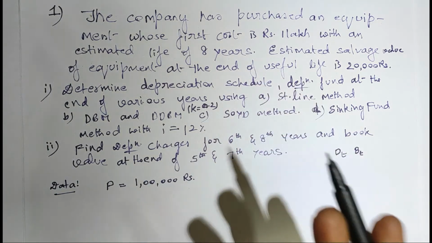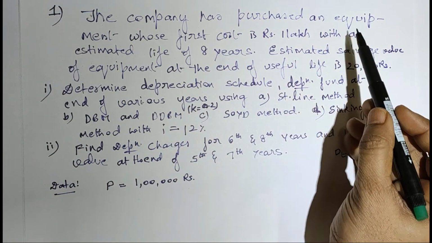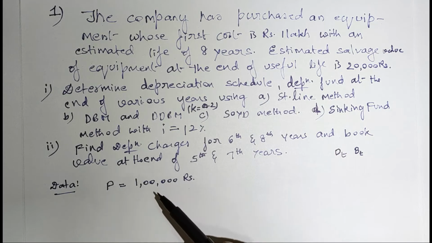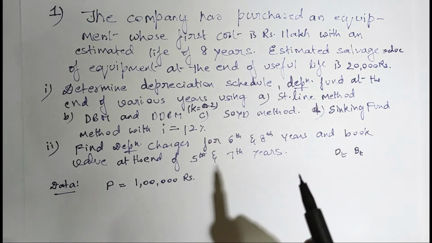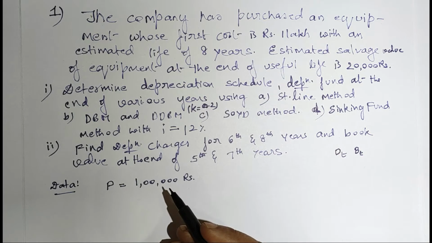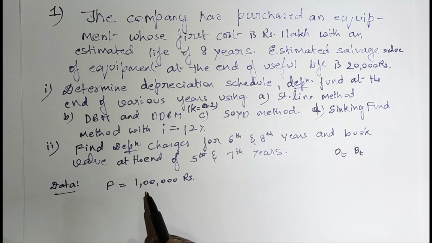Not in this problem. Sometimes any other cost associated with the bringing of the equipment and its installation charges, everything. Sometimes they say installation charges are 1,000 rupees. You add that 1,000 to 1 lakh. So all the costs associated with the equipment till it starts the regular production should be added to P and should be mentioned as one number. In this case, we don't have those things. Otherwise, those issues have to be considered and added, and one sum should be considered as P.